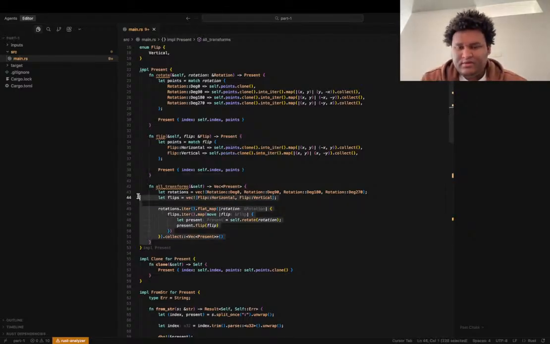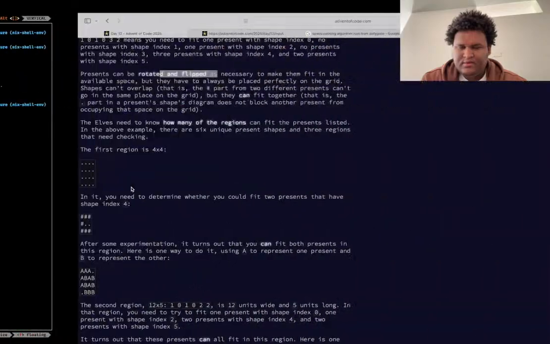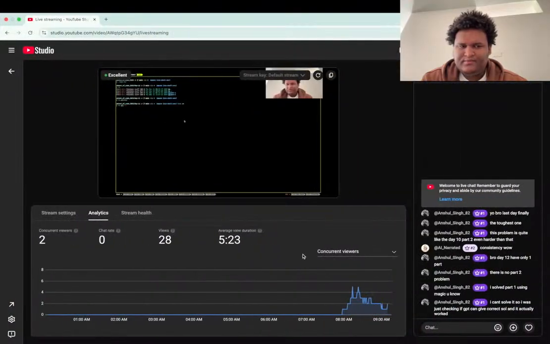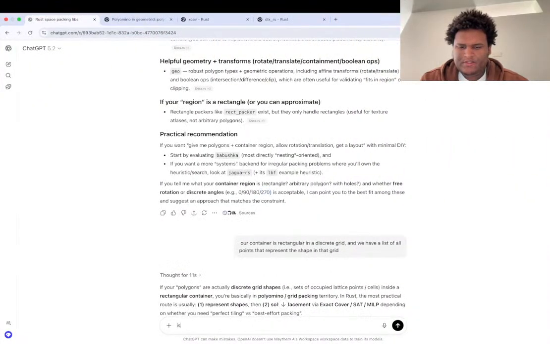So is this actually all the transformations we should be checking for a grid?